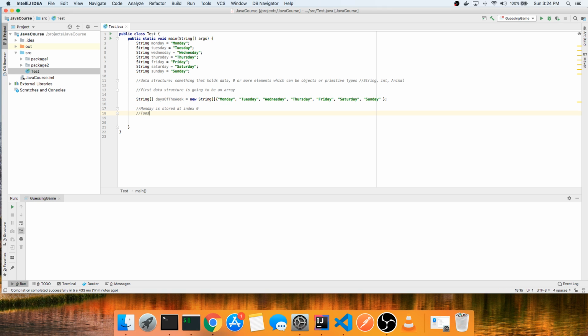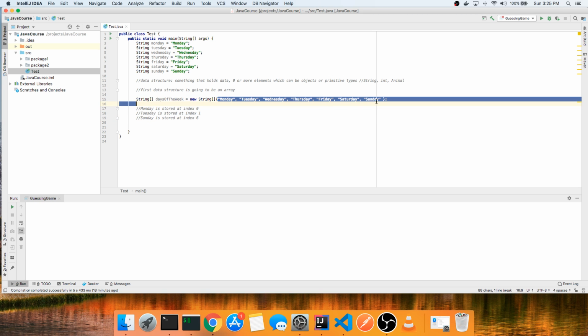Tuesday is stored at index 1 and so forth. Sunday is stored at index 6, because the length of the array is 7, but the index starts at 0. So 0, 1, 2, 3, 4, 5, and 6. Okay? That's very important to know.